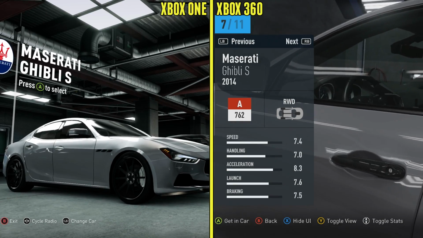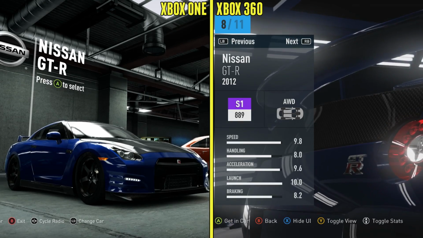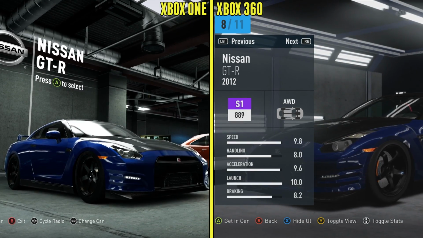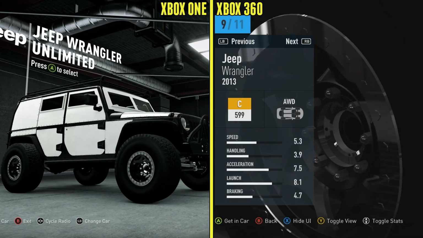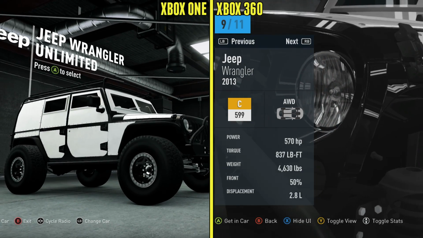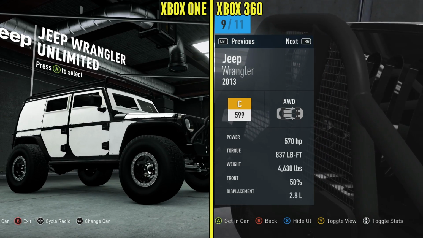The only difference where the car list varies is on the showcases, the showcase missions where you get in some random cars. I believe there's one on the Xbox One where you're down at the docks and you use a GT500. That one on the Xbox 360, I've heard, is a Plymouth, I believe. That might be wrong, but I know it's not a GT500. So the main core cars are all the same, but the showcases are a little bit different.